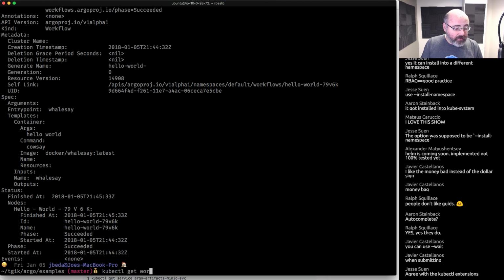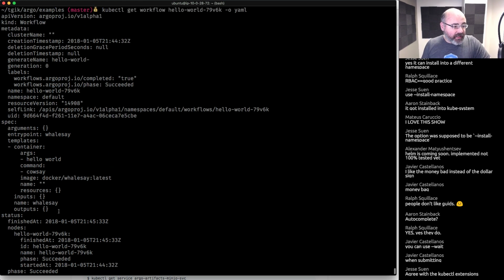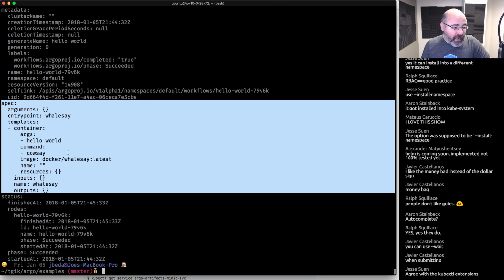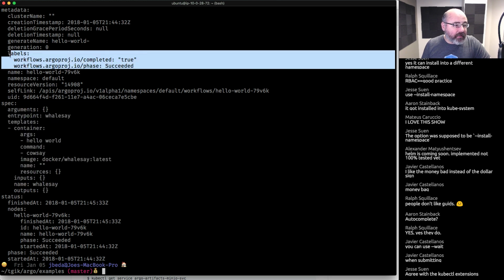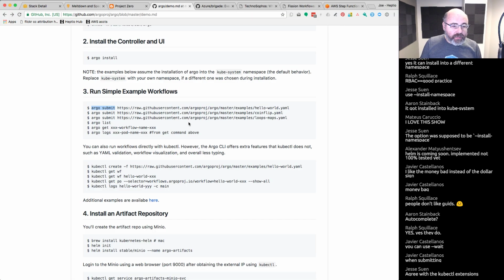And I do kubectl get workflow. Can I see? Yeah, so there's the workflow. Here's the CRD that we get. And so here's the spec that we gave it. So this is essentially, and you can see that some stuff got expanded with some empty initializer-y type of things. And then let's see, there's some labels that can be used that have some sort of high-level results for filtering. And then here's the status. And so the status has all that information around the different steps, what happened, when it started, the fact that it succeeded. All right, that's pretty cool. That's pretty cool. All right, so let's do a little bit more here. So let's look at the coinflip one.